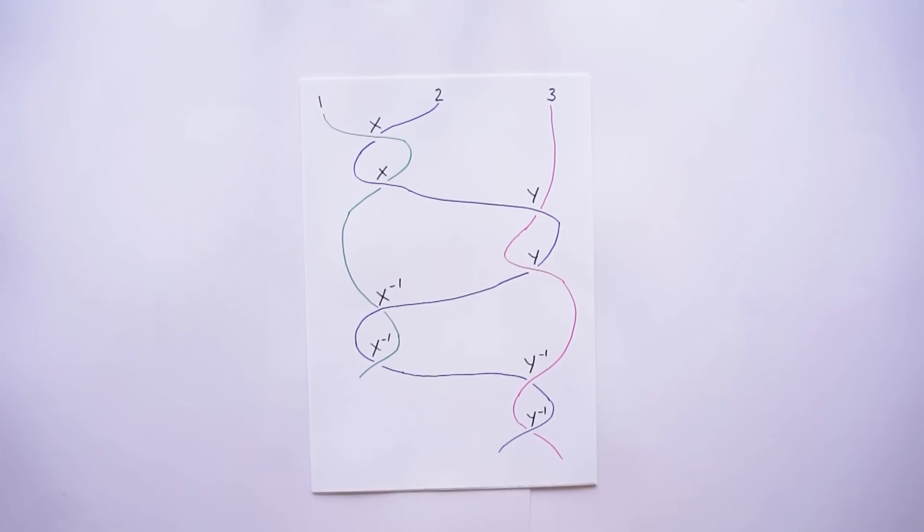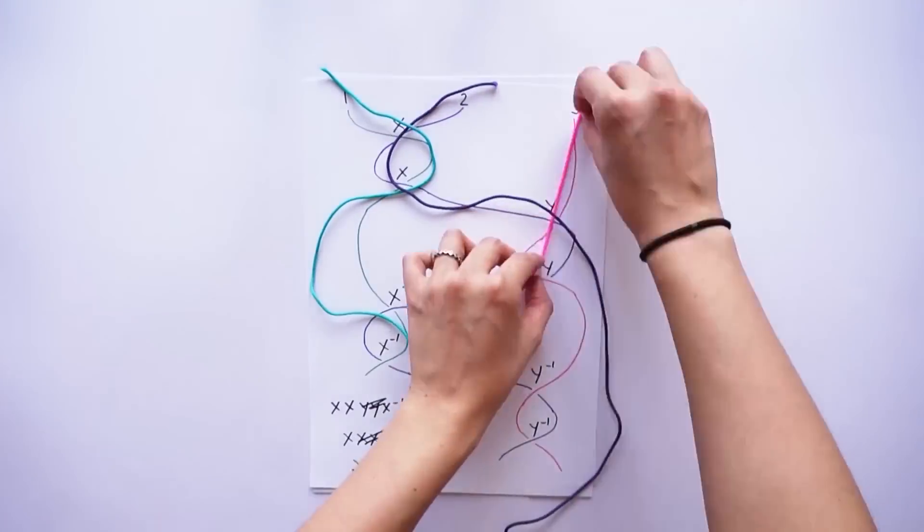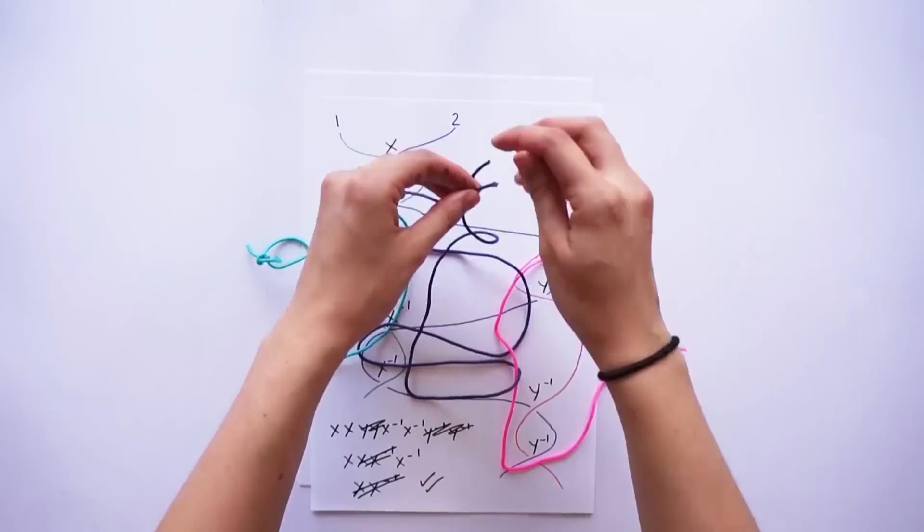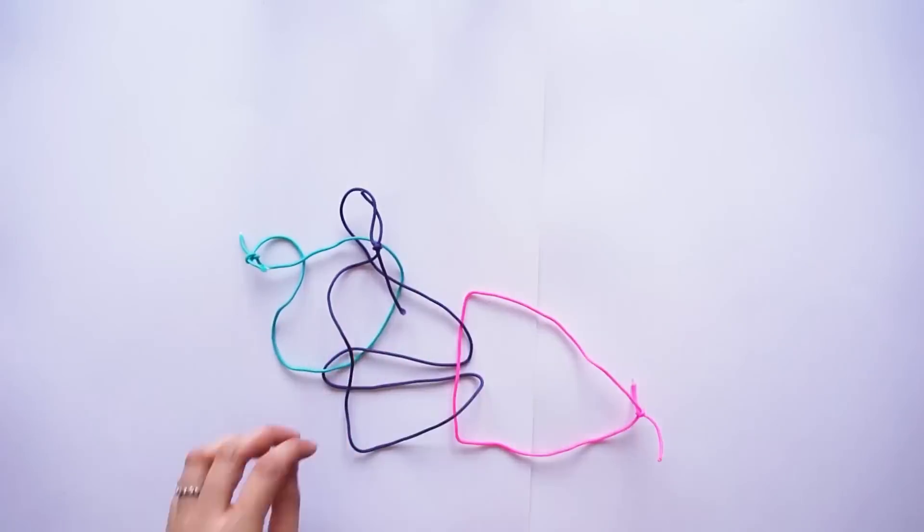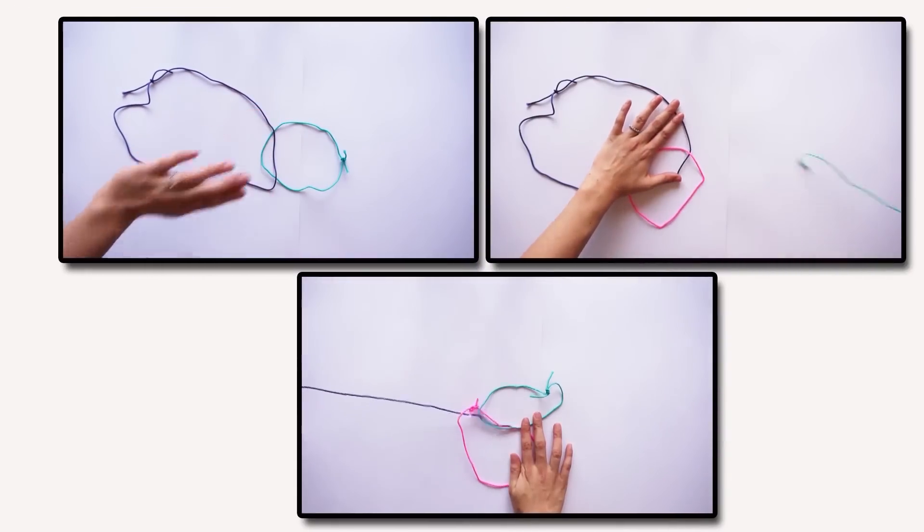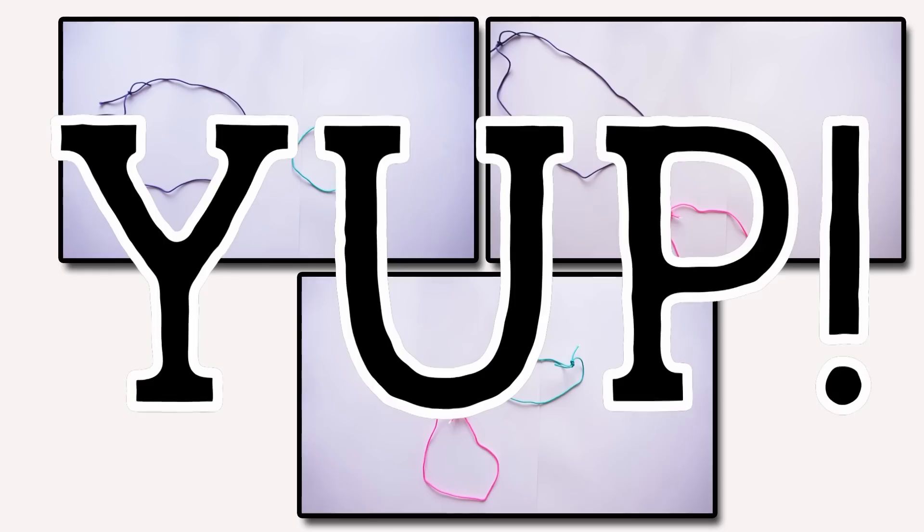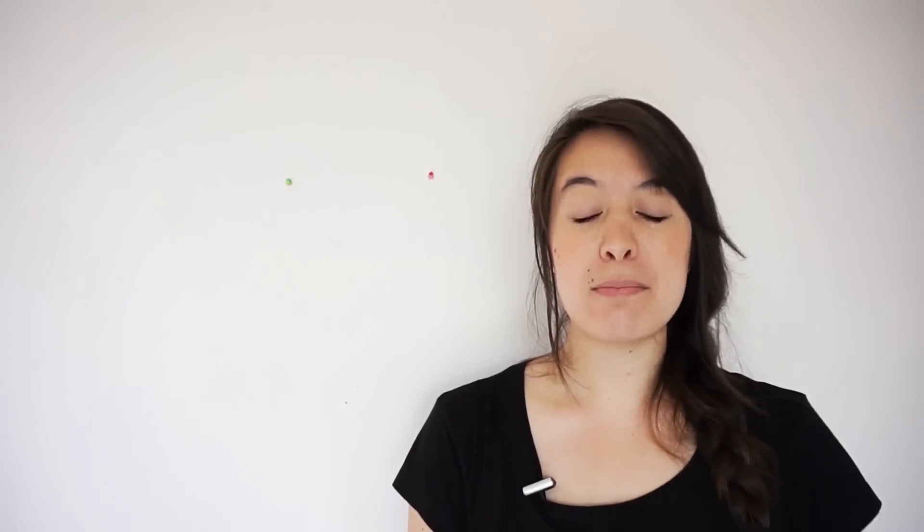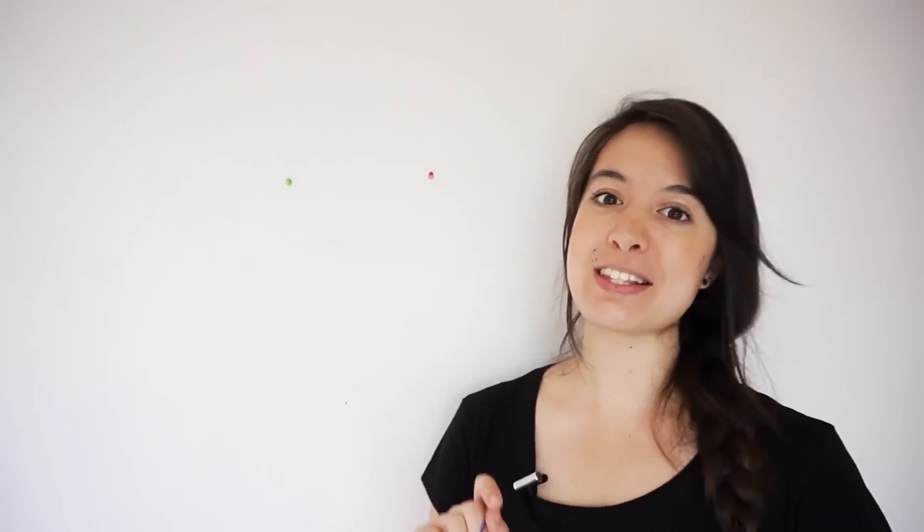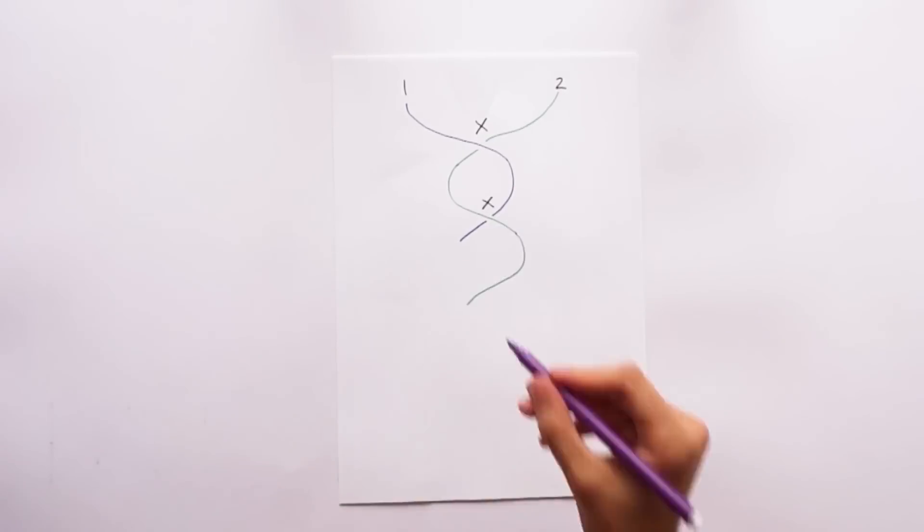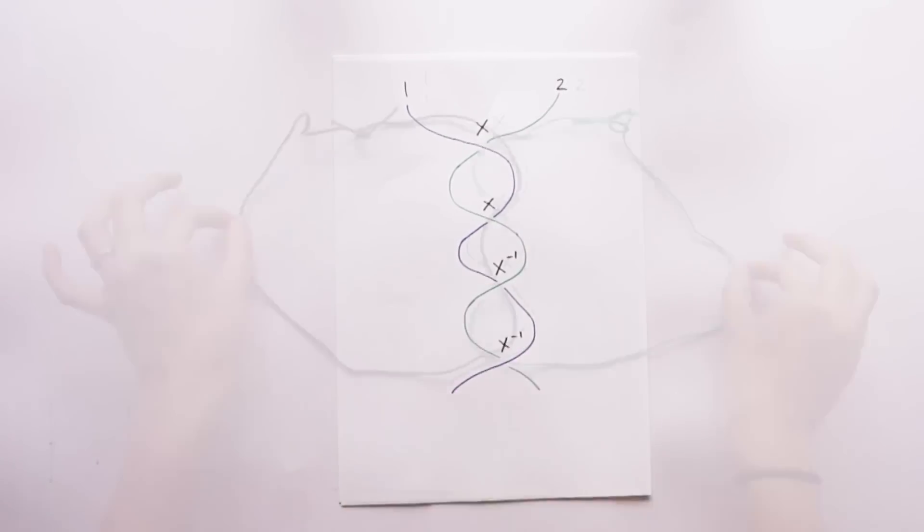Now let's work backwards to the original puzzle, chicken and all. We can use the braid diagram to model our link. Let's see if it has the property we want, that when all three of them are together, they're locked. But if you remove one, the others fall apart. Yep. And now let's bring back the chicken and the pins. Okay guys, this is it. So now we're going to map our braid group notation onto our system of pins. Remember from the braid group diagram that a double x corresponded to wrapping one string around the other. And a double inverse x corresponded to undoing that move.